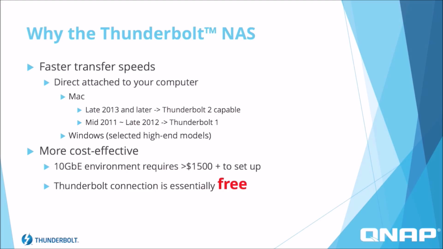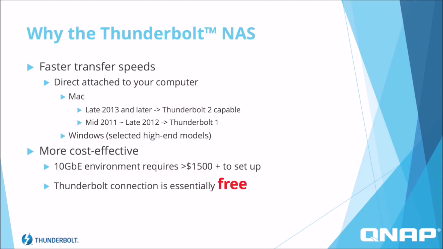Why the Thunderbolt NAS? Faster transfer speeds, direct attach to your computer. So let's take a look at Macs. In the late 2013s and later, they had the Thunderbolt 2 connections. Mid 2011 to late 2012s was Thunderbolt 1. Windows, there are some high-end Windows systems that do have the Thunderbolt 1 connection.